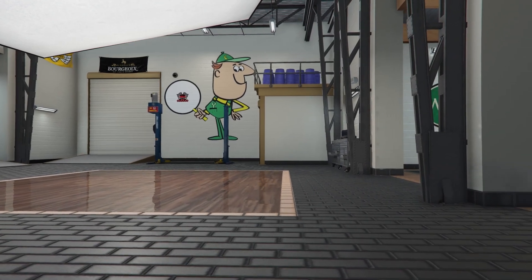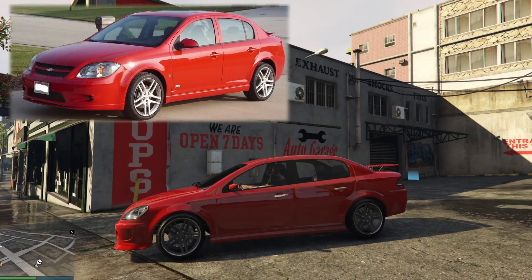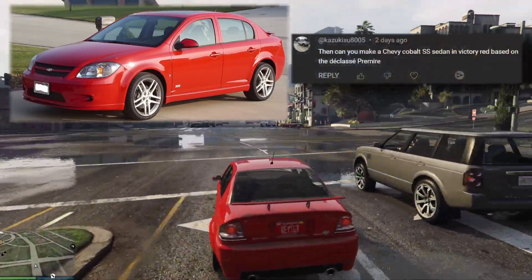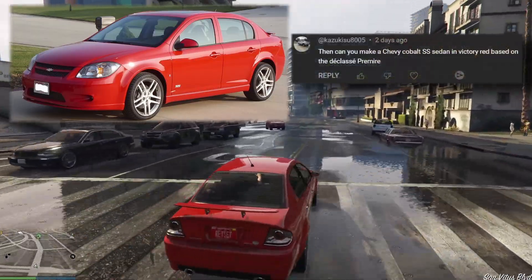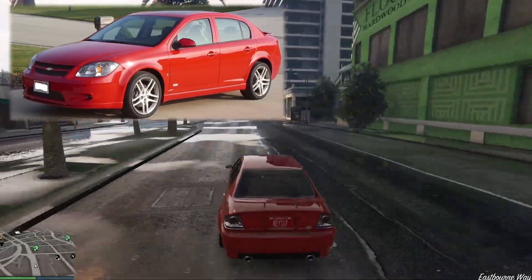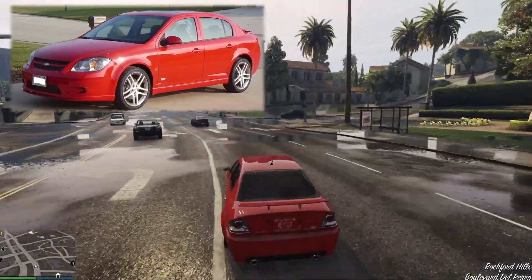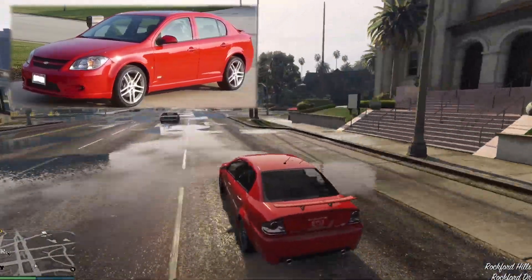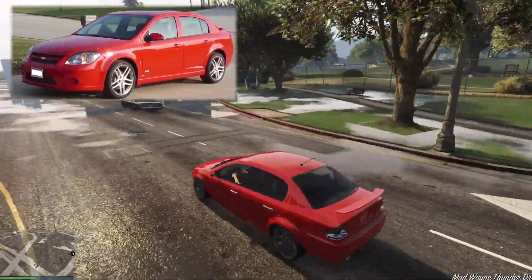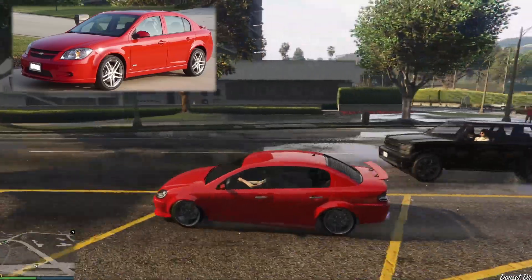So what do we have here? What have we built? What we've built is a Chevy Cobalt SS sedan, which was a requested build, and the request was for Victory Red. I looked at a number of photos and as far as I could see, Victory Red was simply a nice bright red, which is what Torino Red is. I tried things like Formula Red but they looked a little bit too dark. Of course, red is one of those colours that's very difficult to photograph accurately. Anyway, for a little car that you often see popping around on the street, I think this looks rather good.